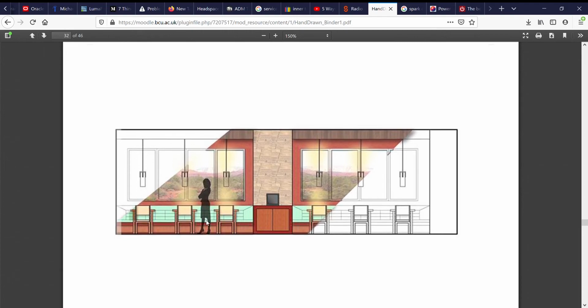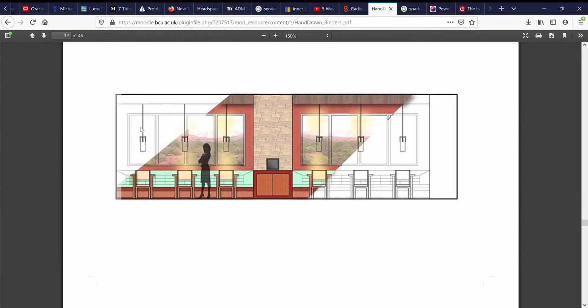One more, an interior this time. Again, it's a CAD drawing, but just deciding to render this diagonal band of colour and adding a figure really gives it a much stronger sense. And then you've got the landscape view rendered into the background, presumably the view you'd see from the window sitting at one of these tables.